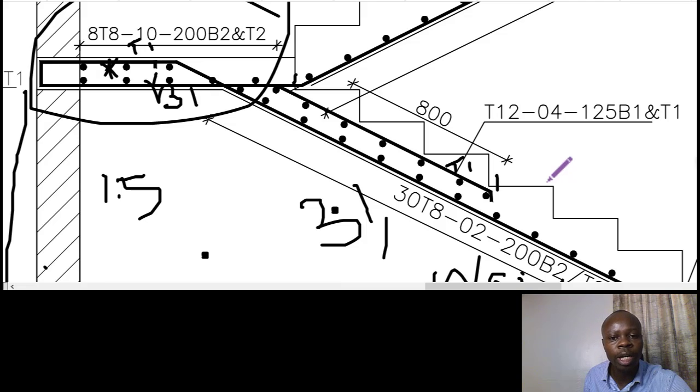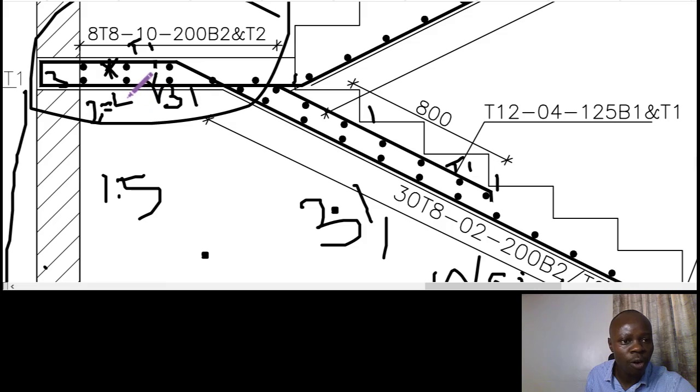We are also going to take a quarter of the waist for portion 1. Then portion 2, we are going to take the landing. The landing is 1 meter, so this is the landing, portion 2. Then this one here, we are going to take the slab. Of course the slab is 150, or you can say the landing, but then we less the cover, so this is portion 3.